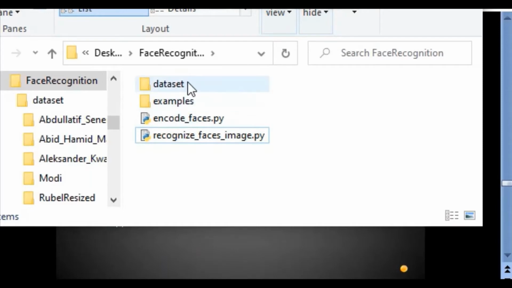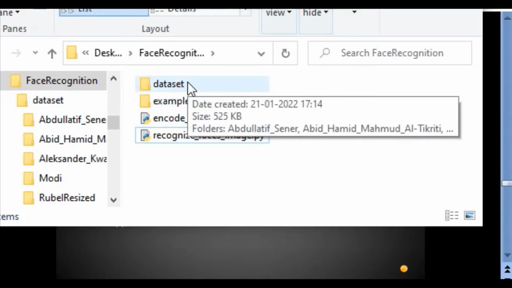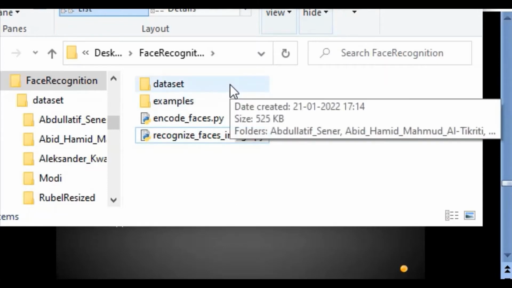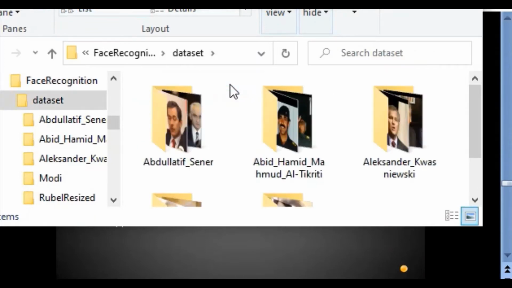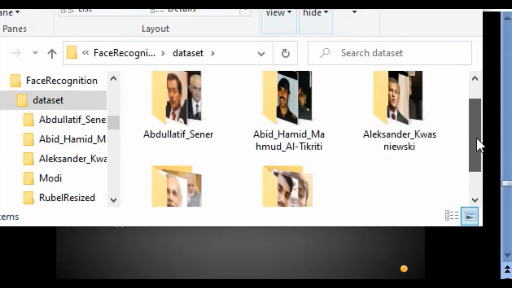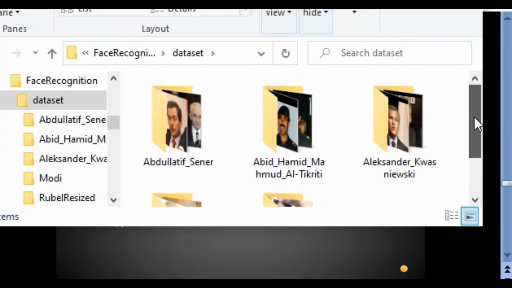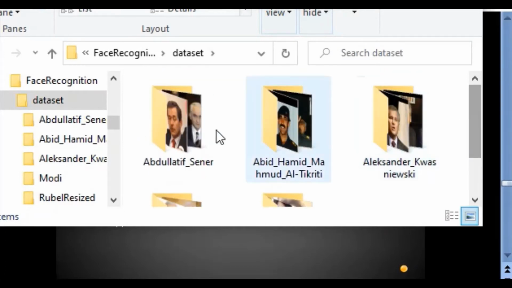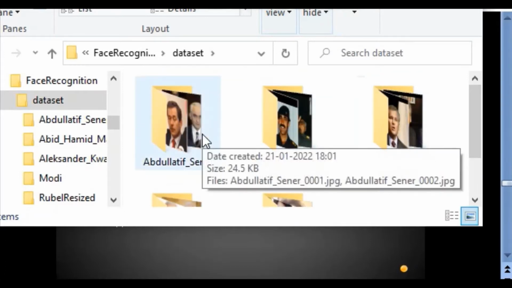So this folder dataset consists of the images of the faces that our pre-trained artificial intelligence based face recognition module has already seen and also knows their names. For example, in my implementation, I have used faces of these five gentlemen collected from the internet, and each folder consists of the images of one single person.